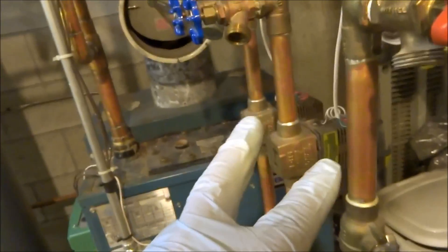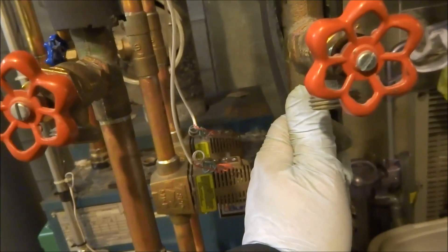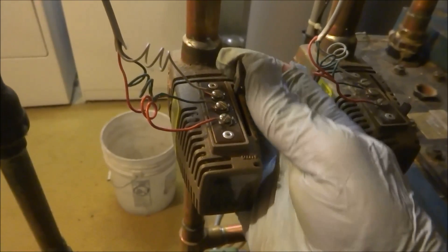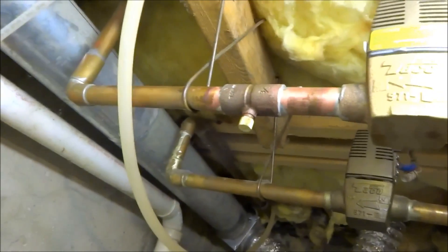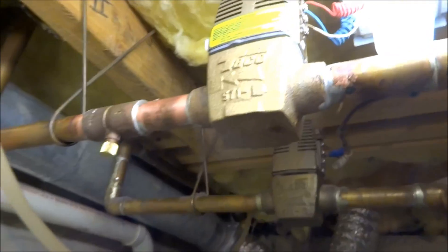One circulator, four zone valves — got it kind of wired weird, but it's working so we'll leave it. That one's calling, you know it's going down easy. This one's calling — that's the addition. And those two are calling also. There's the repair I did there — got a little bleeder in there so it wouldn't build up pressure, steaming out. You can see the arrow — that's first and then it's second — the old house.